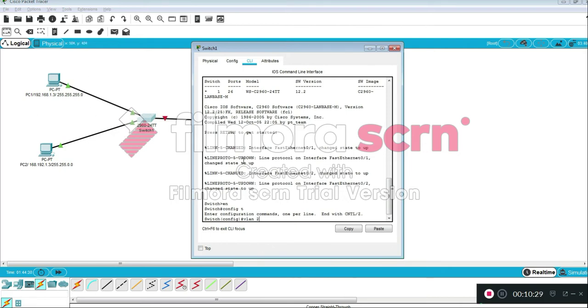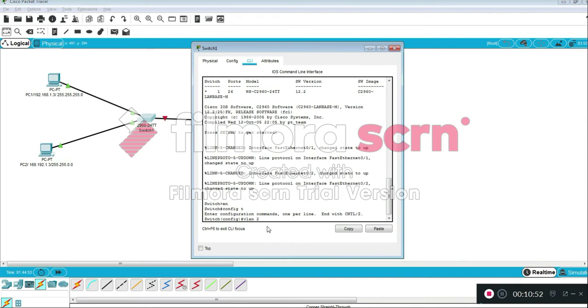By default, VLAN 1 is already open in this switch. It's created by default when you buy the switch. VLAN 1 is already configured, and from the security standpoint, it's not good to use something that's already there by default. You want to create your own. So that's why I'm going to start from VLAN 2.